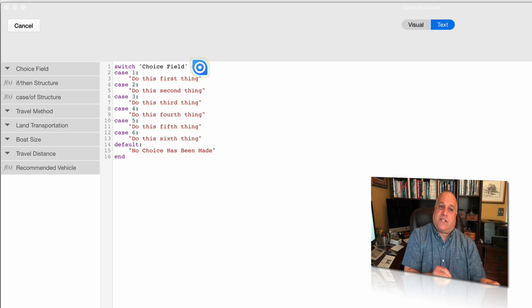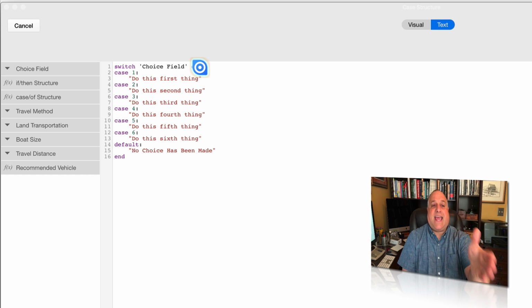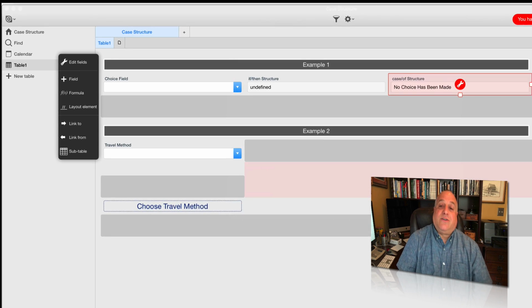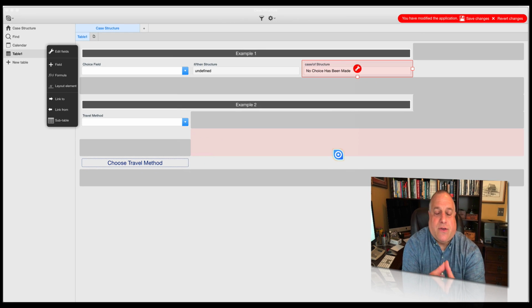Both the if-then structure and the case structure will get us to the same place. But in this case, the case or the switch structure is the airplane. It's going to get us there a lot faster with a lot less effort. So now that we understand some of the values of the case structure, let's now begin to understand how it's built, the syntax of how we use it, and when we use it.